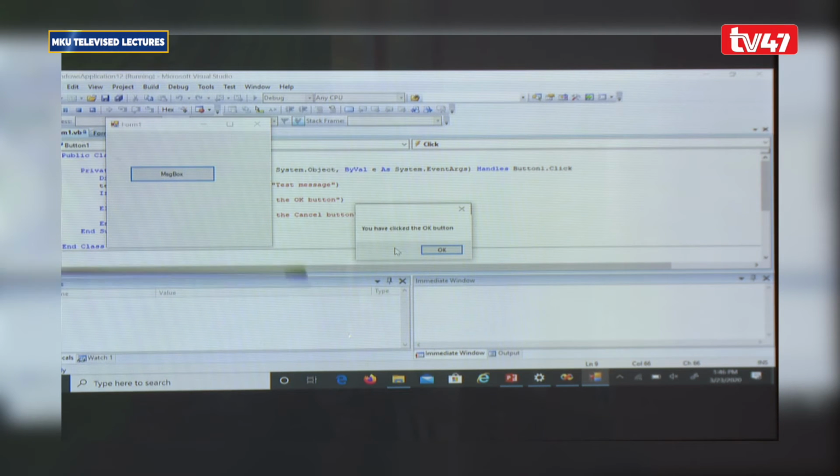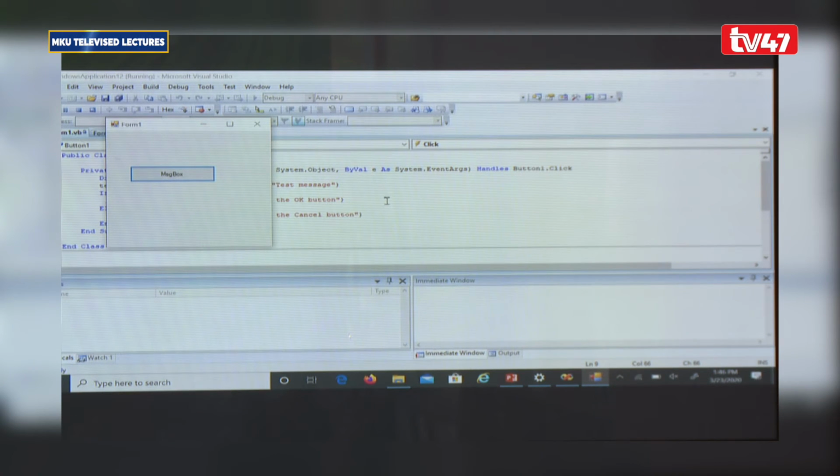In creating your applications, you may have some information that needs to appear. Remember, you just need to code that information in the program. You just need to change the information that needs to appear there. And there I can also click OK.